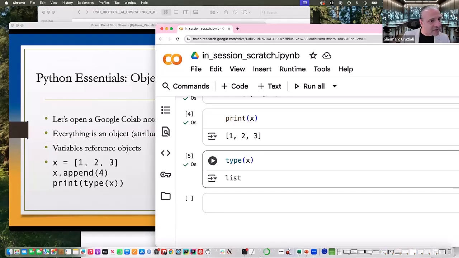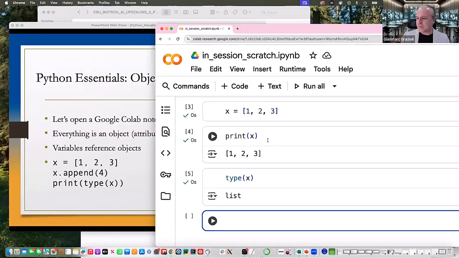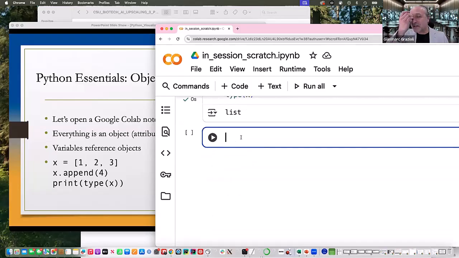Let me check on the chat a little bit because there's a few questions here. What spaces are important and what are optional? I'm guessing maybe you mean white space in terms of the code. There's some code where the spacing does matter. It won't execute properly if the wrong number of spaces are there. But we're going to offload some of that to ChatGPT today. For loops are an example: for this in that, colon, new line, indent four spaces, right? That's an example where spaces are important.